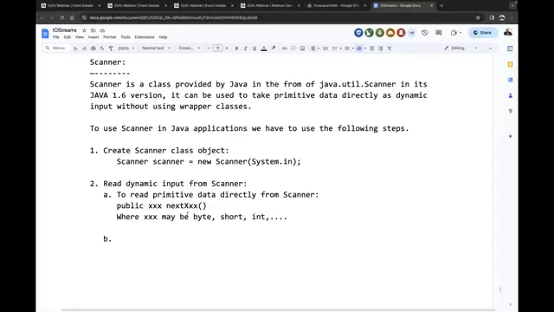Next, to read string data from scanner, two methods we are able to use. One is public String nextLine method, and the other is public String next method.